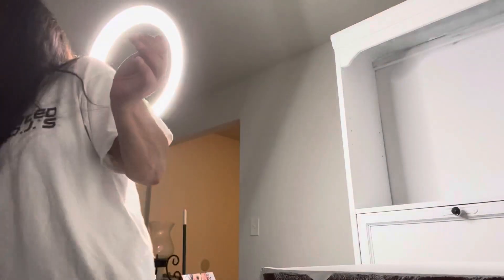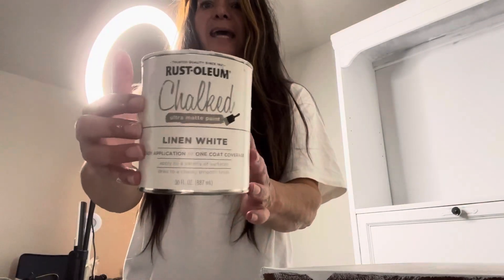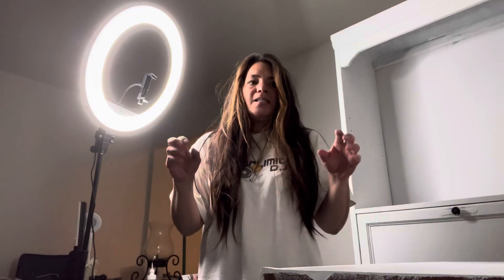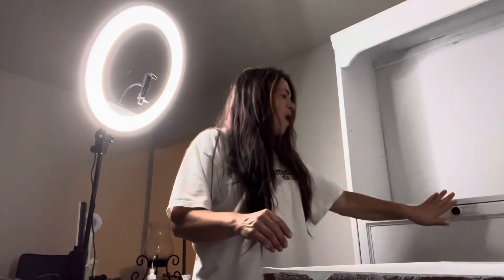Let me show you the furniture I've been painting. I'm using Rustoleum chalked paint in linen white. I'm going for a vintage barn type of theme for my studio — lots of baskets, lots of wooden pieces. The knobs on my cupboards I'm going to hand paint gold and then rub and buff some deeper gold onto them. That's the theme I'm going for.